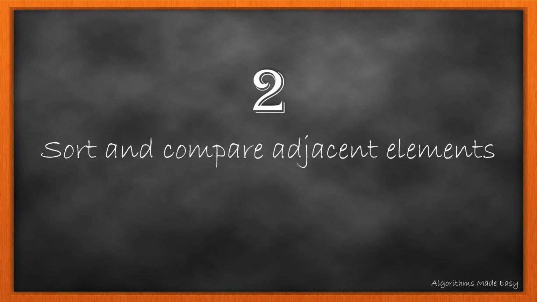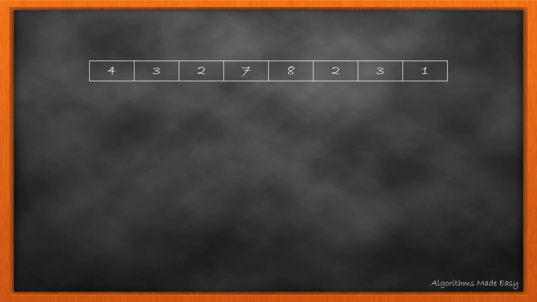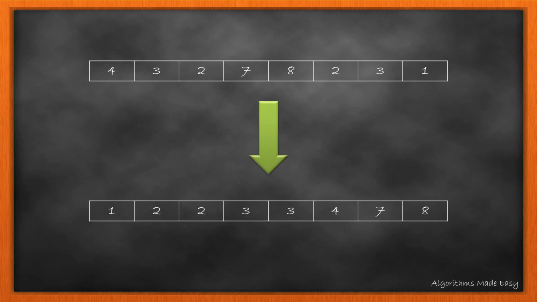To get rid of the nested loop, we can use sorting. This brings us to the second approach, sort and compare adjacent elements. Let's take this example and sort it. After sorting, the values that are equal will be adjacent to each other. So we use a single loop and check the adjacent values for equality instead of checking the entire array. Here 2 and 3 are repeated, which is our result.